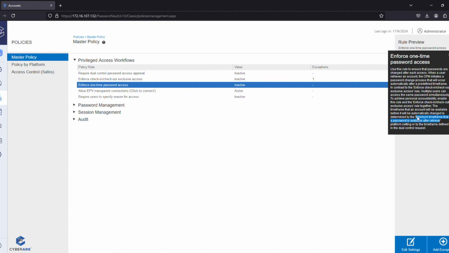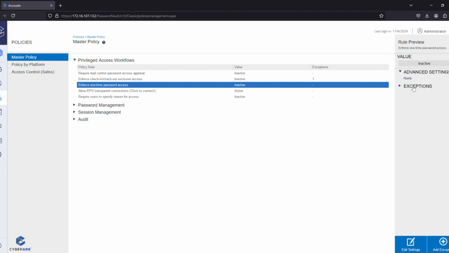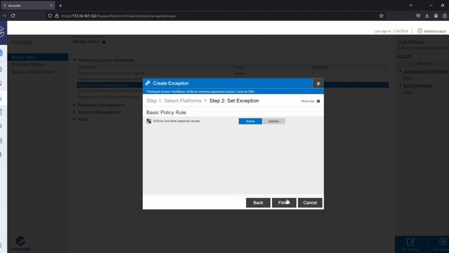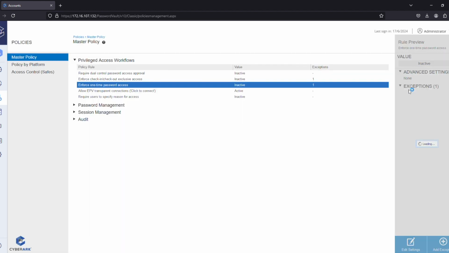This will use the same variable which is applied over there. So if we put 1 minute or 5 minutes, this will use the same variable to change the passwords. So let's just add the setting for the same account. Click on active, finish. So this exception has been added.